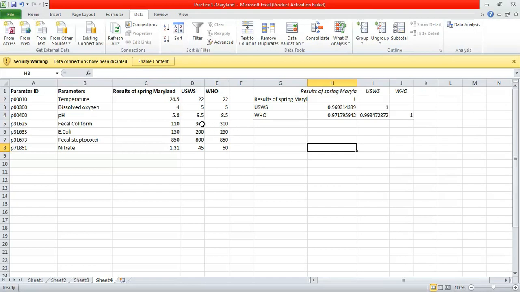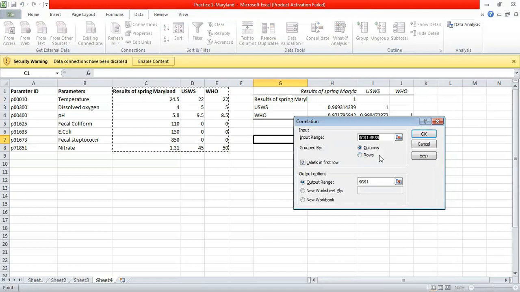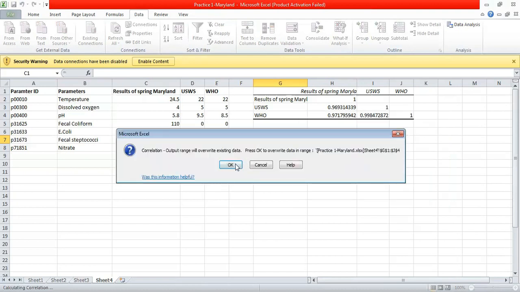So that is why we must really understand how this correlation works. If we are going to have a minus, we have to understand that it's the highest risk when you start seeing a negative correlation between your measured value from the lab, or the test you conducted, and the standard of your country, or the guidelines of the US. Then there is a problem.